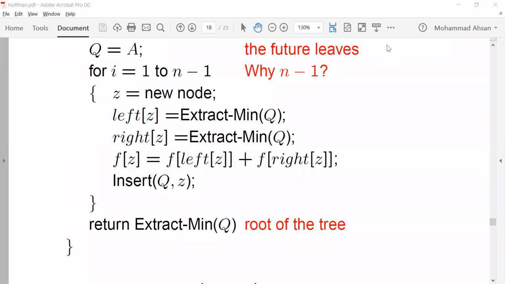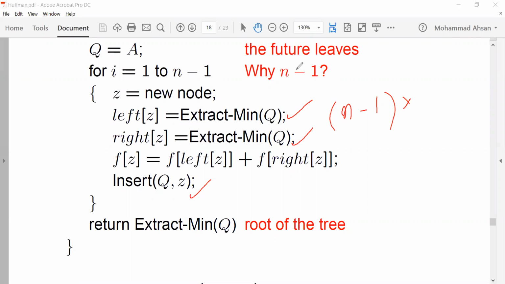How many times does this for loop run? N minus 1. And technically there are two extract mins. That means two times the tree will be readjusted, and then you are inserting back the answer. Once you insert something, your tree is adjusted. It's a min heap.